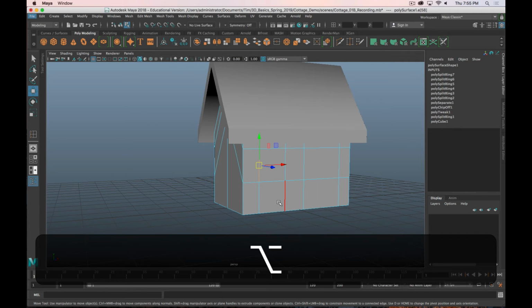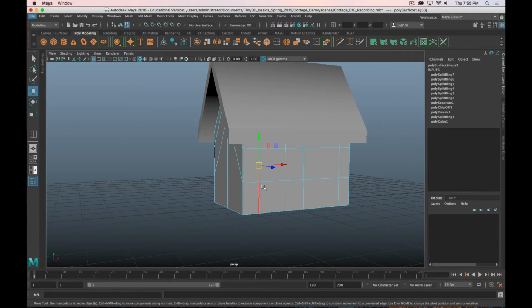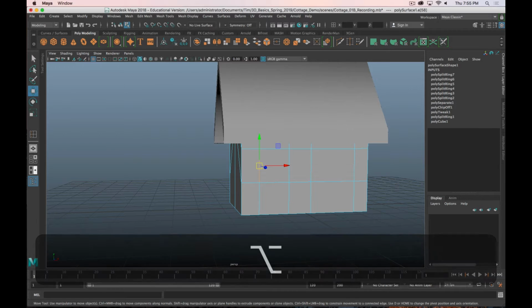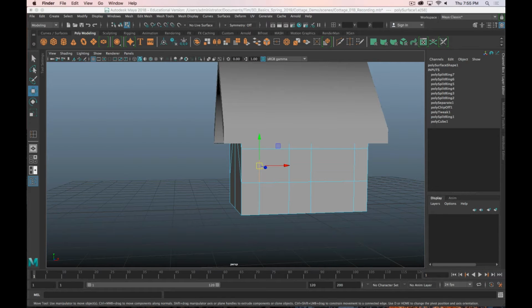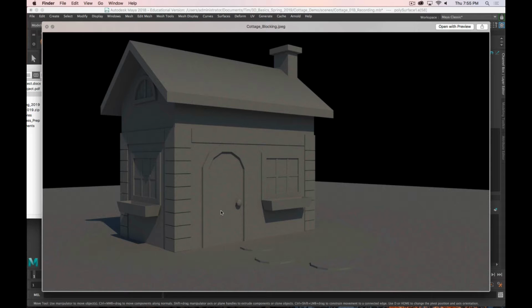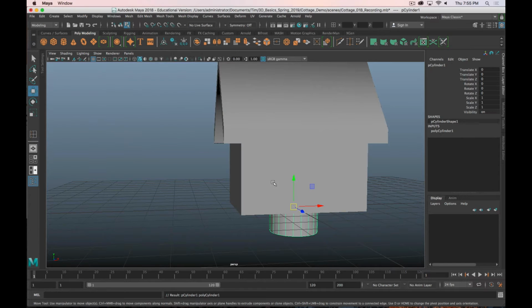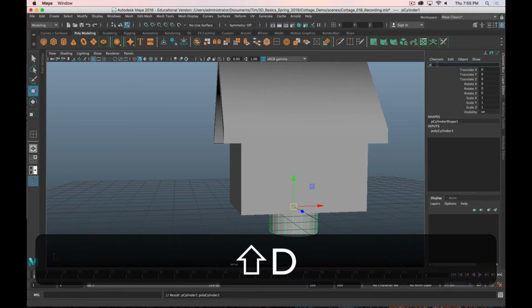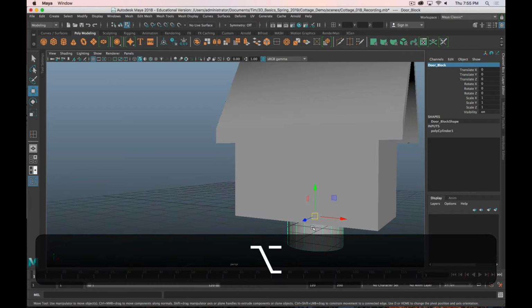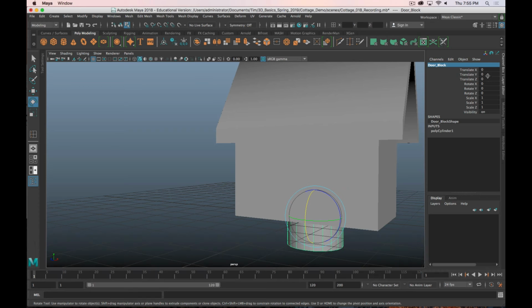Now what I want to do is actually start adding some geometry for those. So first thing I'm going to start with is the door. And I want to do a rounded door. So if we look at my reference here, or what I did earlier, I've got this door frame that's a half circle, and then I extruded it down. So that's what I'm going to do here. I'm going to add a cylinder. We're going to call this door block. Again, naming things as soon as I add them, so I don't forget.